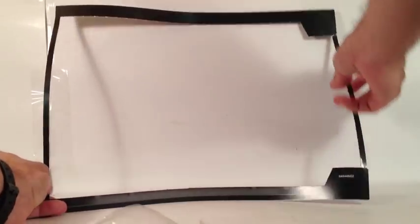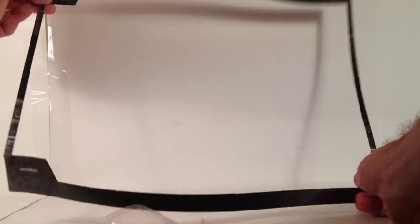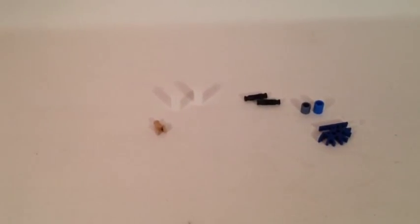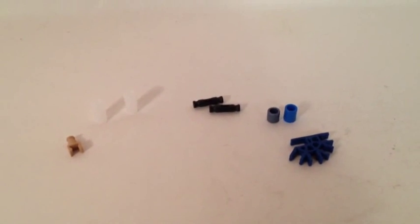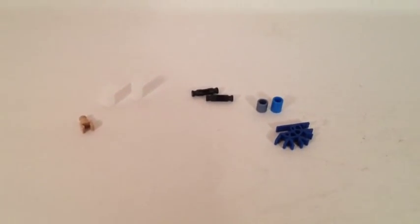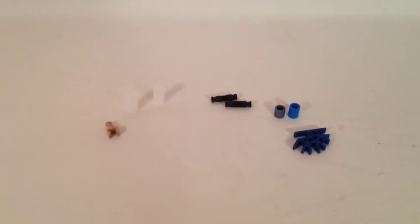This material is a little bit thicker than regular paper — it's the backing used for the rear of the truck, and it's actually pretty wavy now because everything's assembled from it. It has a perforated outside, so it makes it easy to take out when you open up the set. There are only a few extra parts that came out from this set — some are cylindrical, some are small rod-shaped pieces. We have one extra blue piece, and I tried to look through the instructions to make sure everything was built correctly.